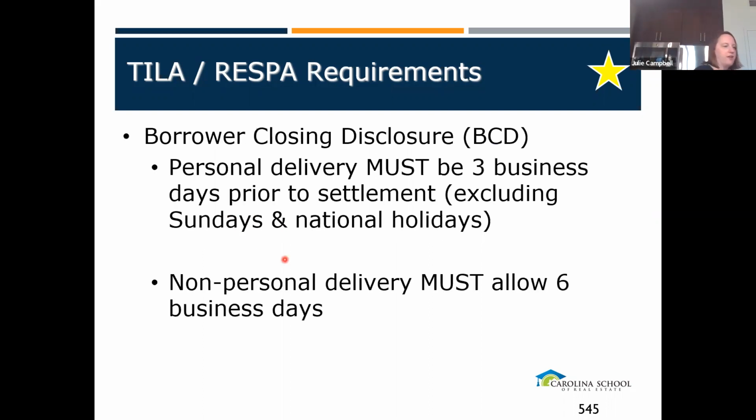The other closing disclosure then is for the borrower. This is the one that TRID is involved in. And TRID has some rules with how we get this closing disclosure to the borrower. TRID says if the lender can guarantee personal delivery, the borrower has to receive the closing disclosure 3 days prior to settlement. When we're talking about closing disclosure, borrower closing disclosure, days do not include Sundays. They do not include national holidays.